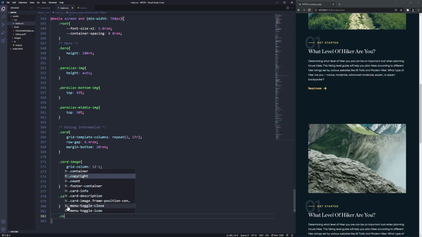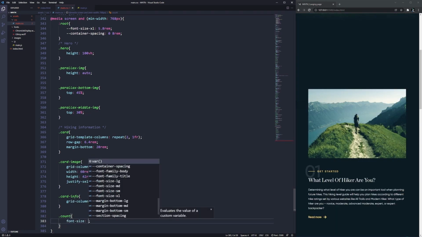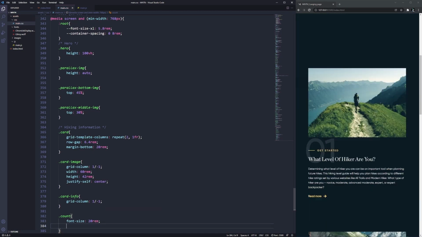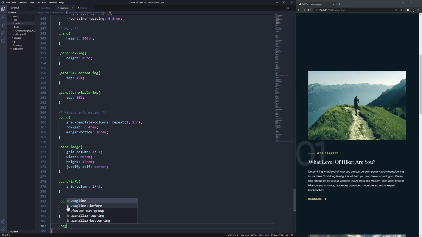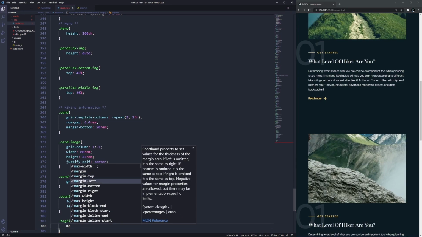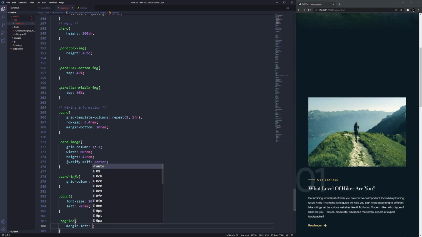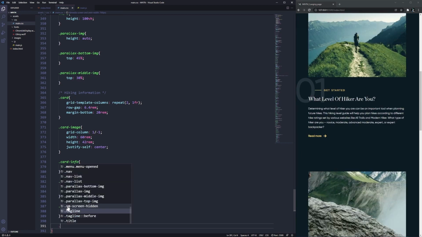Now I'm going to select the count. And here what I'll do is say that the font size is going to be 20 rem. And then the left is going to be negative 8 rem. Then I'm going to select the tagline. And the tagline is going to have a margin left of, let's do 9.5 rem. Then I'm going to select the tagline before.